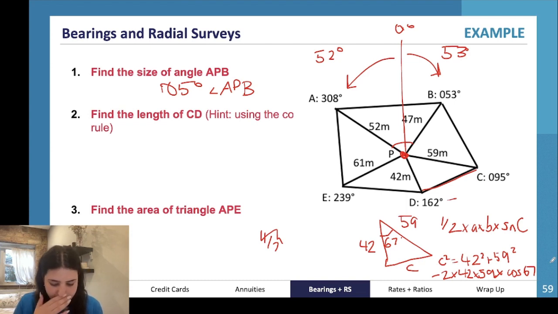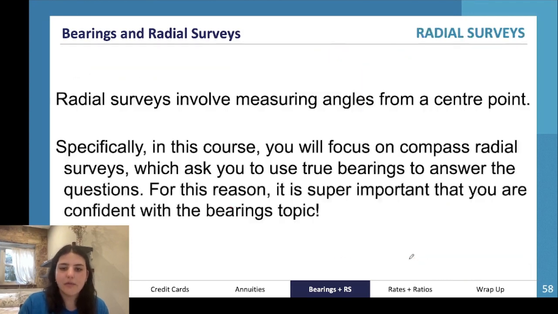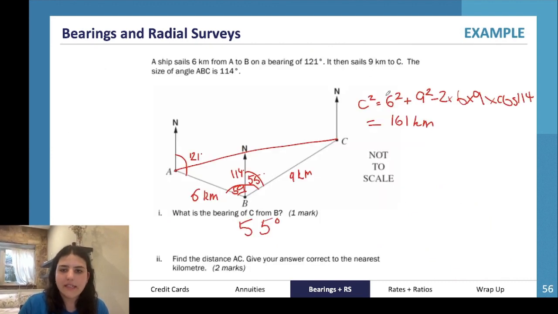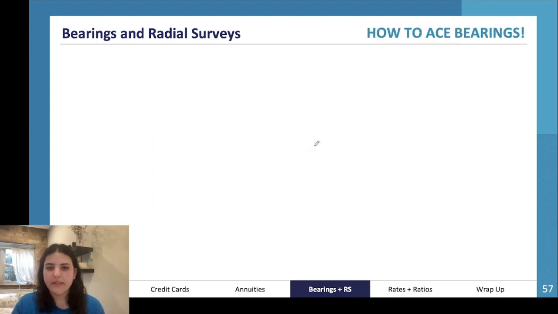And that gives me the answer, because we have to square root all of that, 57.51. Okay, so 57.51 is this direction. And actually that reminds me, back on this question, I didn't square root it. So you actually have to square root that. I take back my 161 and it's actually 12.68, nearest kilometer. So 13 kilometers. My brain's fuzzy, forgive me.